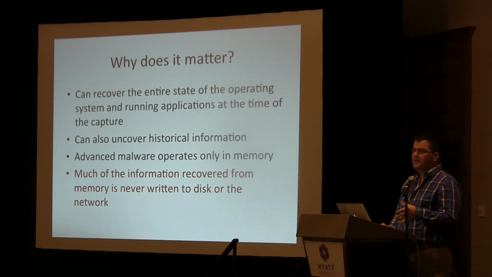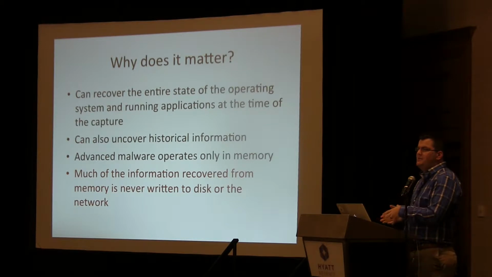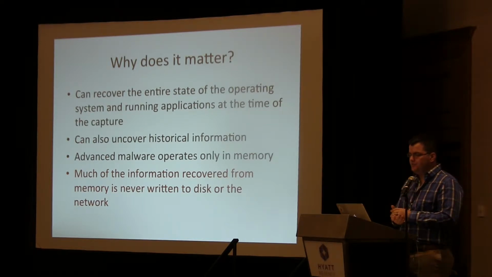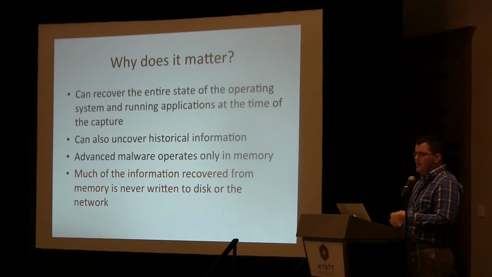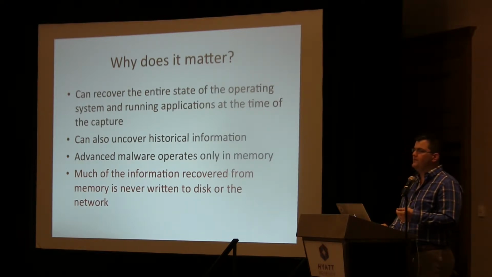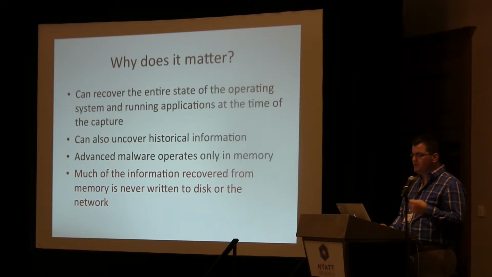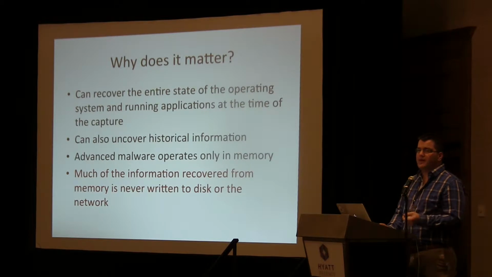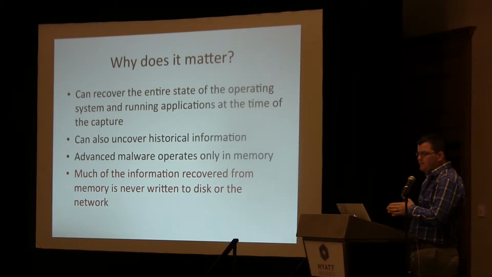Another thing for memory forensics is the ability to recover historical information. If you think of what the APIs give you, it's all of the active data. It's what processes are running, what users are currently logged in, what pages in memory are actually still being used. But from a memory forensics perspective, we have access to all of RAM, whether the API exposes it or not. So when we go back to do our analysis, we can uncover information that might have happened a week ago or a month ago. When you look at the strings, you'll see URLs. You can recover fragments of files that there's no real way to get off of a live system.